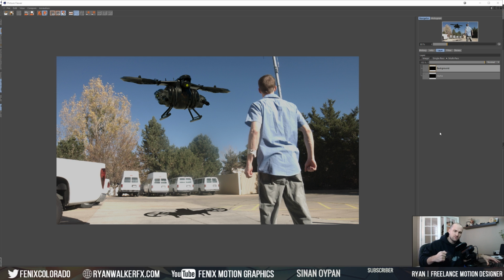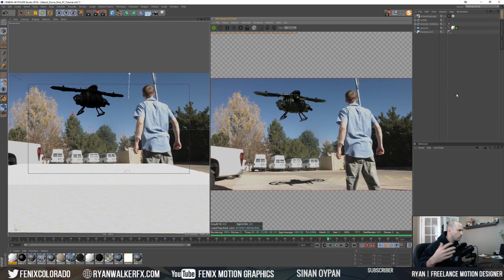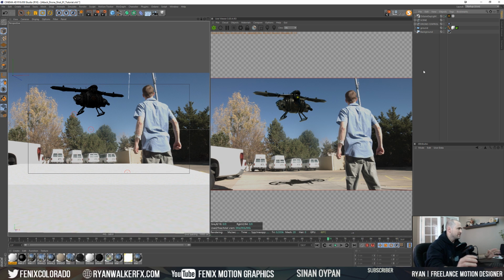All right, cool. So let's move on to the other setup where you don't want to render this in the render. You want your shadows separate. You want a shadow pass, not a shadow catcher. And believe it or not, it's not as straightforward as I have found it to be. So it's a little bit of a different setup. Let's keep working in the scene that we're in, but this is what we're going to have to do.